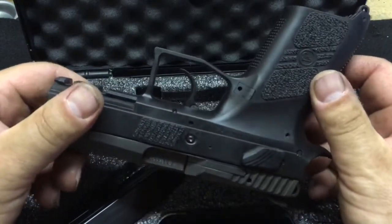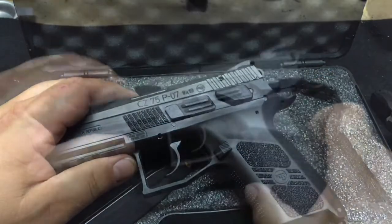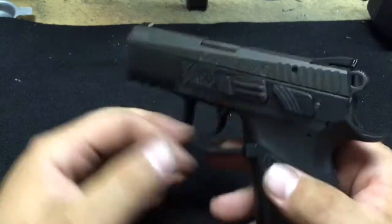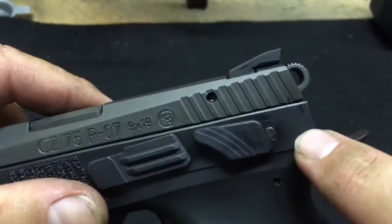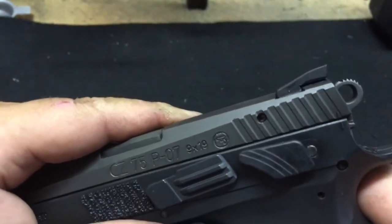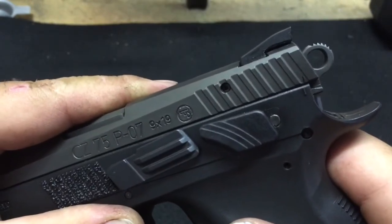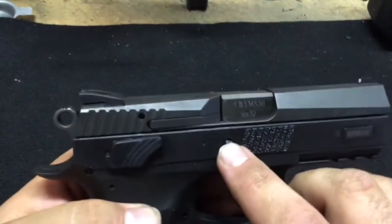I'm going to do a basic teardown on it for you now and show you how it tears down. Okay, now CZ recommends using the magazine. But first, there's two little lines here. One here and one here. You have to have those lined up in order to remove the slide from the frame. Or there's another way, because you're pushing from this side.